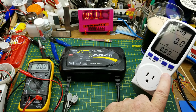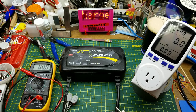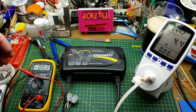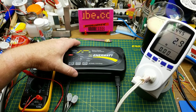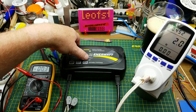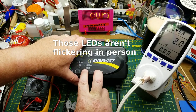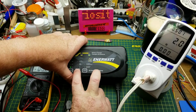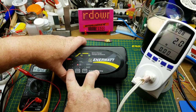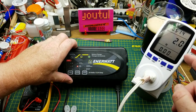I've got the Kill-A-Watt over here and a meter connected on the DC side. Let's see what happens when you plug it in — it's drawing 3.8 watts but it's not putting any voltage out, possibly because it's open circuit or possibly because it's not working. Trying different modes — equalization mode, different battery modes — nothing. It's only drawing about two watts.